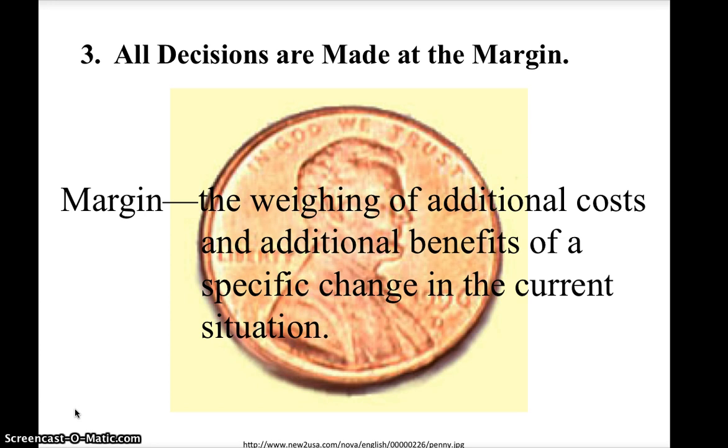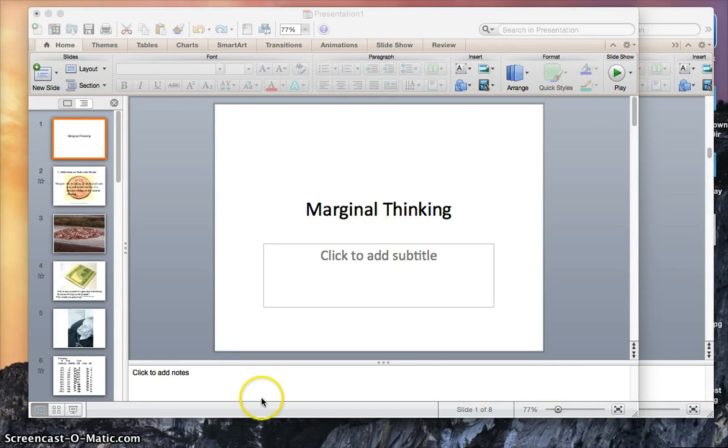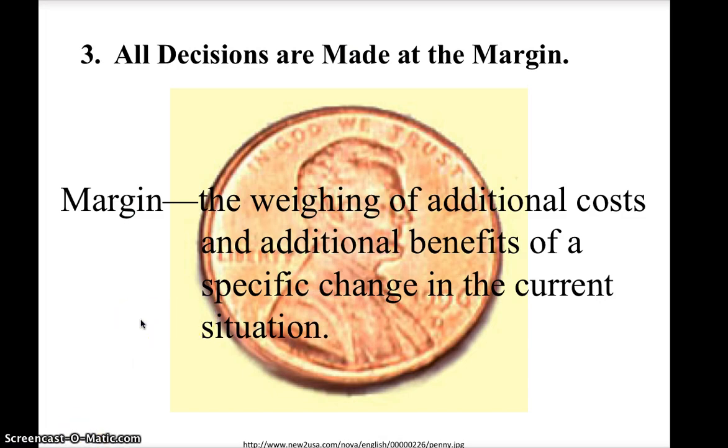And for the people that said, I don't pick up pennies on the ground, you've decided that the marginal cost of that new situation outweighs the marginal benefit. So you chose not to pick it up. You said to yourself, it's not worth it. But the people that choose to pick it up, they said that the marginal benefit of holding to a penny saved is a penny earned, or the marginal benefit of that 1 cent, was worth it to pick it up. So that's the definition of a margin, and we're going to apply it here in just a second.